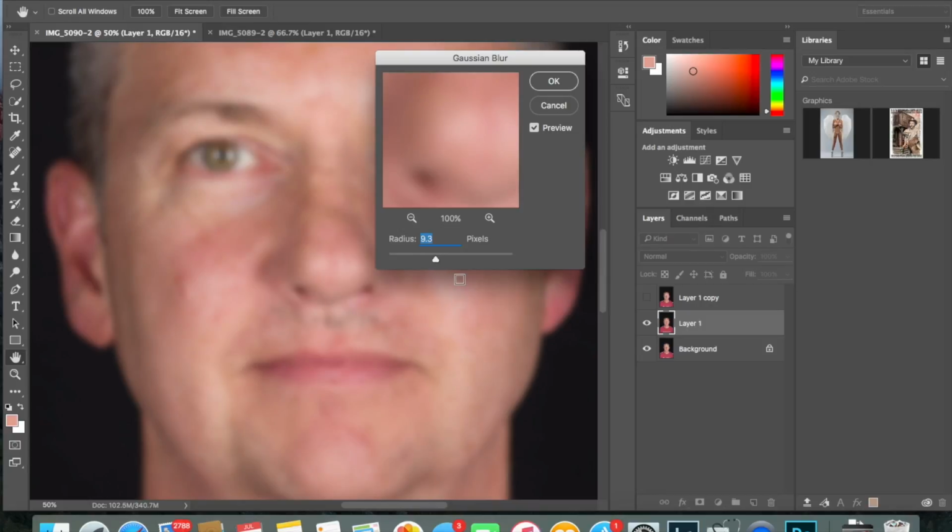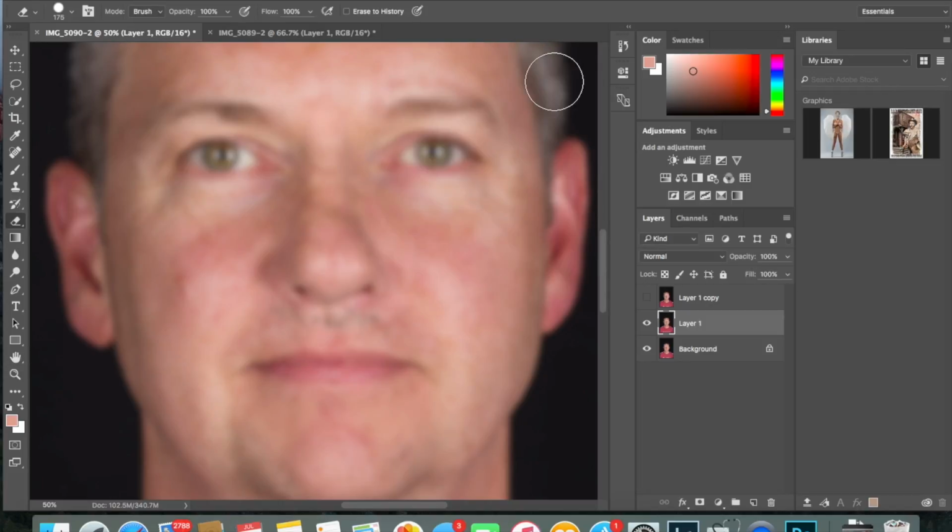Now I want to just blur the skin tones enough. This is actually the colour layer that we've just separated, and this is called frequency separation. We've got the texture on this layer in a moment, and this is going to be the actual colour, so I'm blending that colour. I'm pressing OK, that's fine.